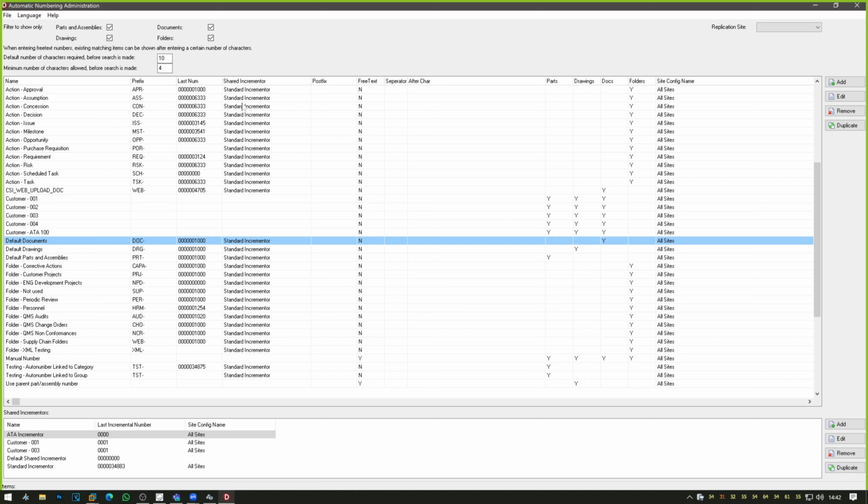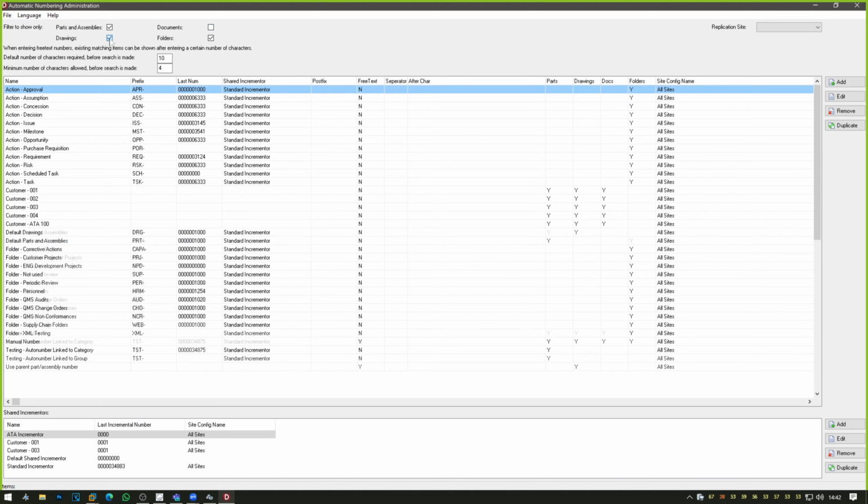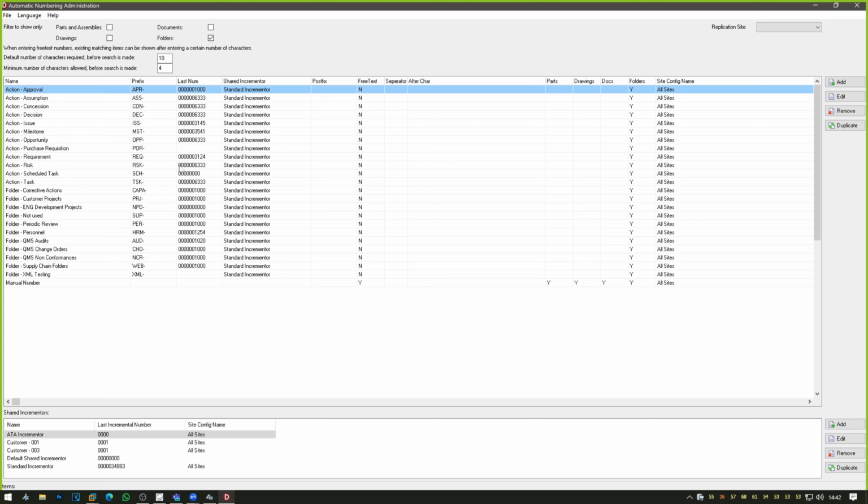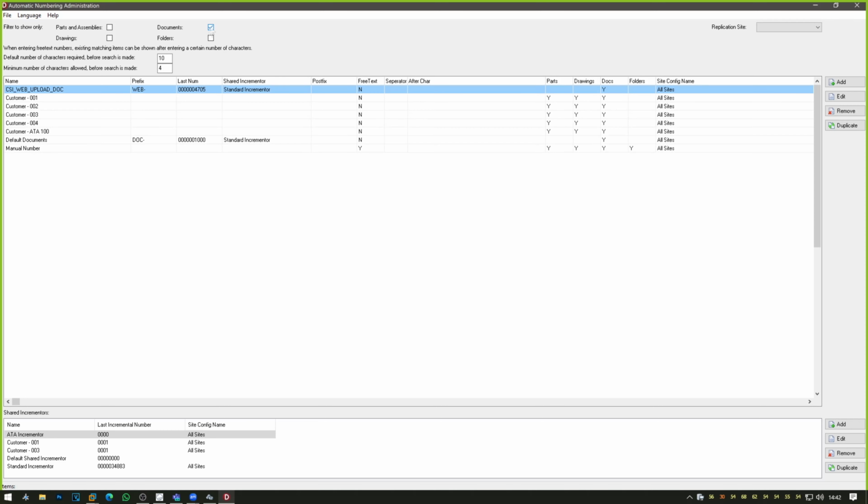Also, if you're in here doing any kind of administration, at the top of this window, we've got some filters. So if you're only interested in looking for numbering for folders, we can turn the other ones off and just filter them. Obviously, if we just want to look at document numbering, we can do that.